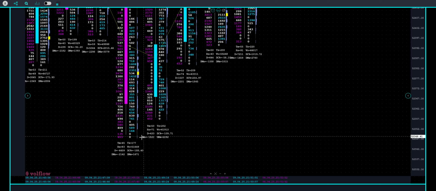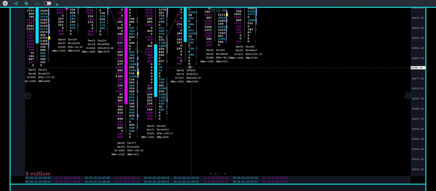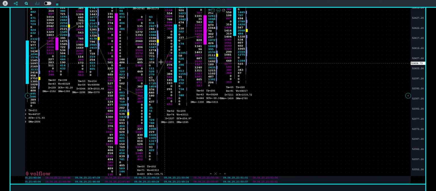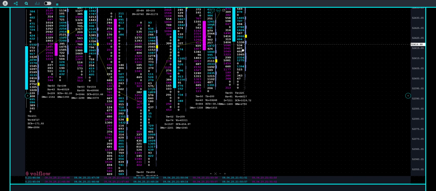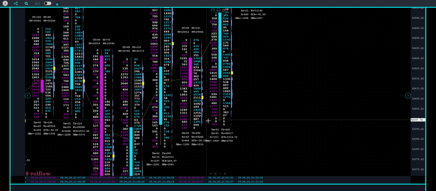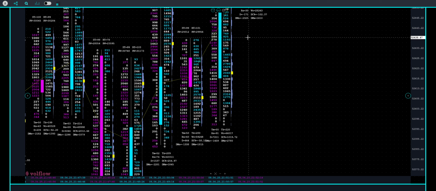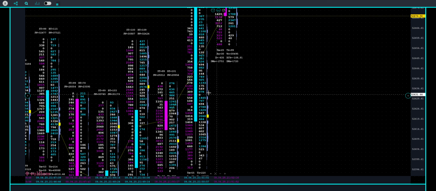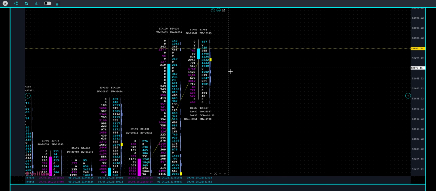See this, it is not breaking the low. So that is how I kind of took a risk to buy. But again, you have to wait for this cluster to form. I took it very early, because it has room to come back to this place for some liquidity. I have to wait for this cluster, but I was in a hurry to make the video, so I kind of took it. I was not judging all this.